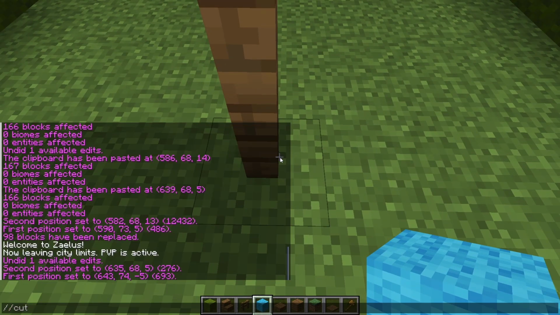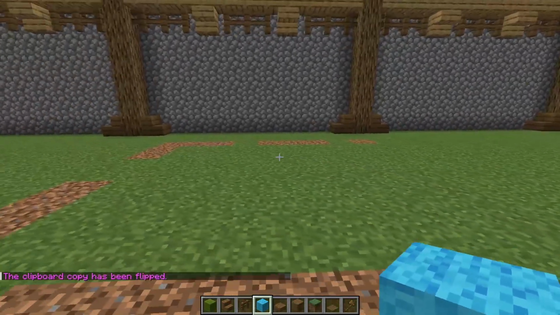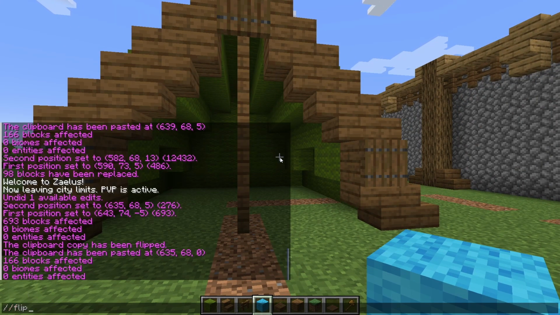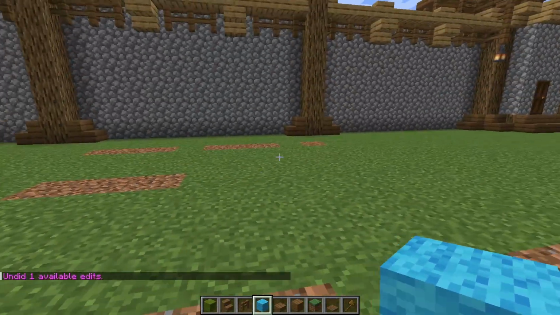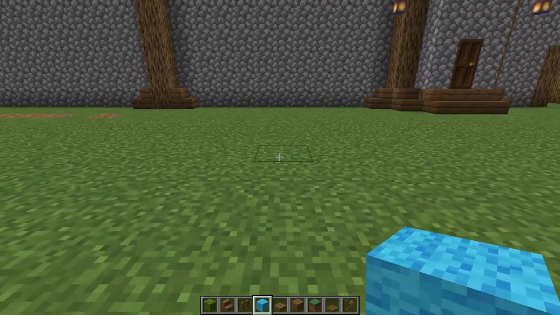Okay, so we want to cut. And we want to flip it to the left. And that should go in front of me. Oh no, I think that literally flipped like the blocks left and right. Wait, did it? Okay, how do we flip it? We rotate, that's the command. It's been so long since I've used World Edit, honestly. Undo that. Now, it should rotate 90 degrees to the right here. And I think we'll just line it up with the center of this wall section here, which is right here.